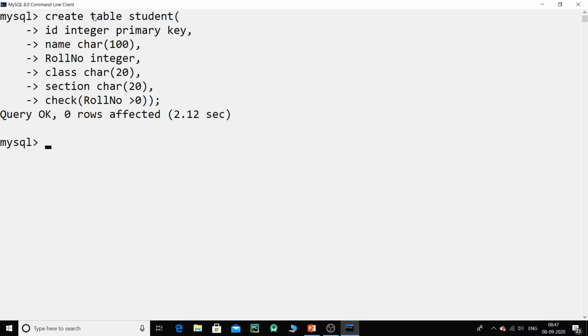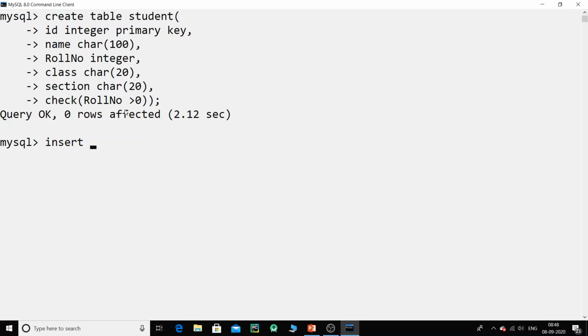Okay, let us feed some data into this table. So how are we going to feed the data? Before I go ahead, we have used that check constraint. Just quickly, let us give some data. The command that I'm going to use over here is insert.